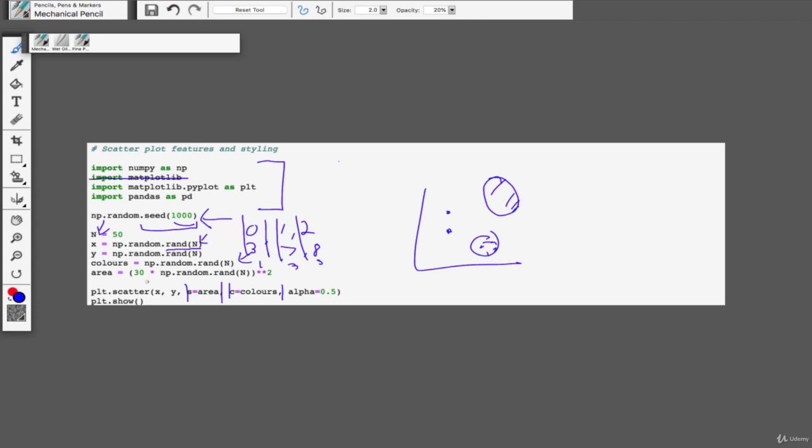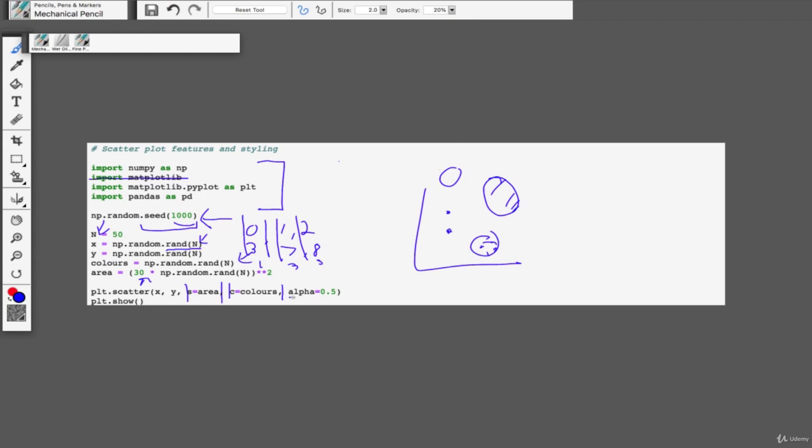The last thing we're doing here is telling Python that the next set of lists that we want to give it is how big we want our dots to be. What is the area of our dots? And if this was some sort of actual data, it could represent maybe something else. But for now, we ended up creating an area variable by multiplying the random number and giving an exponent to make the total area large enough that you can see it.